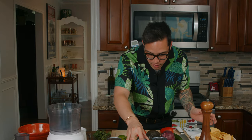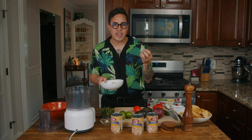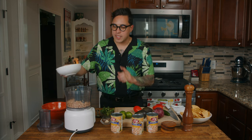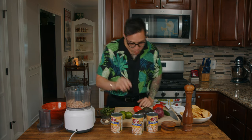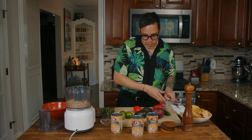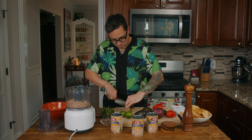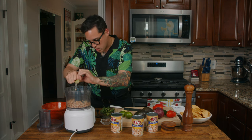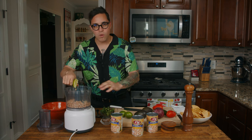Place beans in the food processor — drain them and rinse them. I always drain and rinse any canned bean because they're sitting in a salty liquid. Garbanzo beans are usually in a thicker liquid and I don't like that. So that's a can of white navy beans. To that we're going to add two garlic cloves — mine are a little smaller so I'm doing three. And then two tablespoons of lime juice, which is about one whole lime depending on how juicy your limes are.